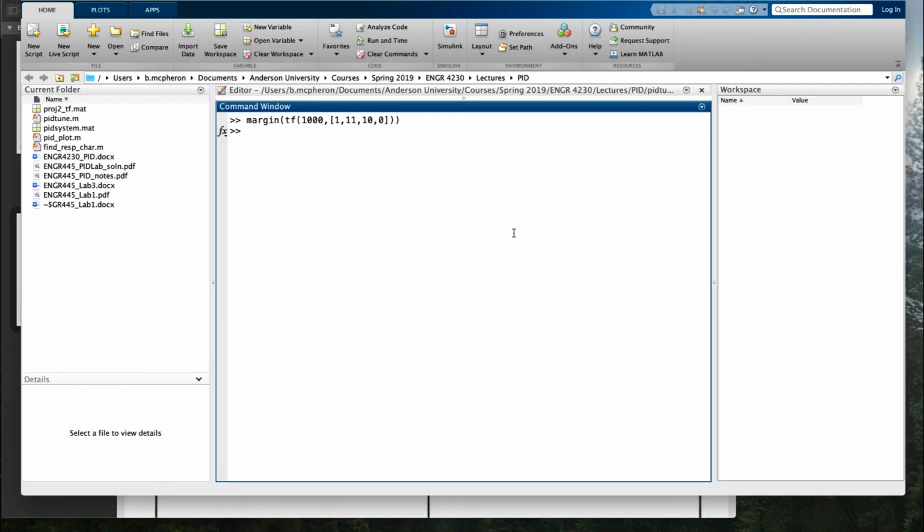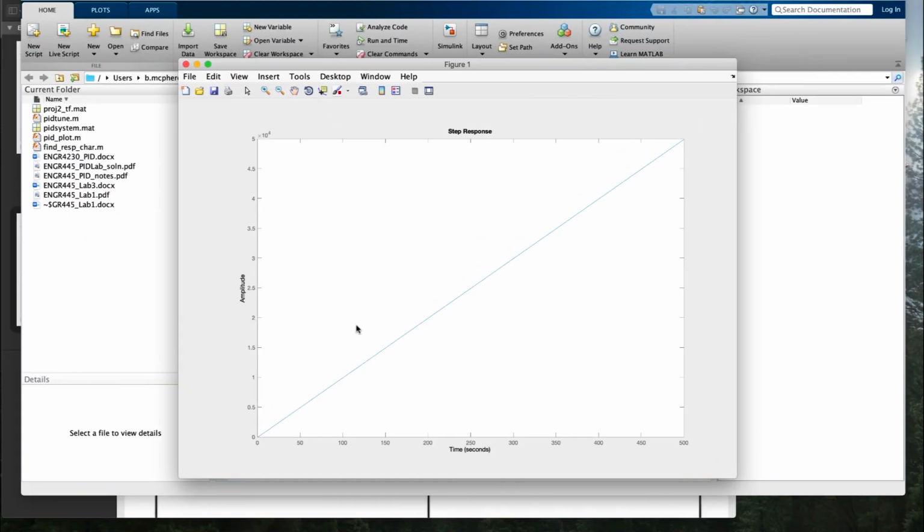The only other thing I'd like to do is to demonstrate to you that this in fact is an unstable system. So that way you get just some additional verification. So I'm going to step that. And if I look at this figure, you see that I'm going off towards infinity. As time increases, the value increases. It goes way away from any sort of step that I have offered as the input.